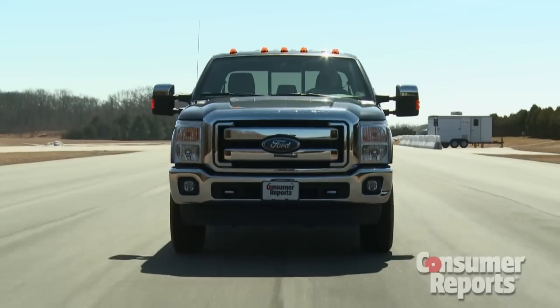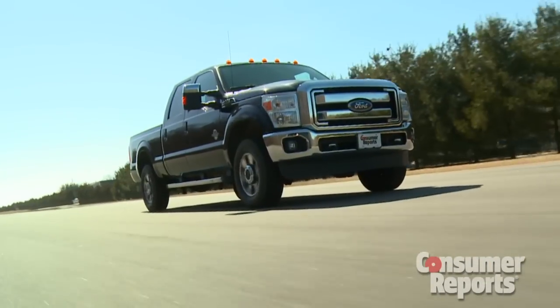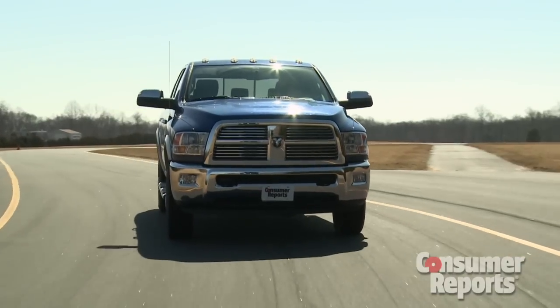SUVs, we don't really care if it's a luxury SUV or non-luxury SUV. There are some SUVs on the market, a Highlander is probably more luxurious than a bunch of luxury SUVs, probably an X90 or XC90 or something like that. There are also categories like pickup truck where you have to take into account towing and the bed dimensions. We realize that people buy these different vehicles for different uses, so the scoring schemes change to fit those user needs. But one thing I'll add is that through the testing process, all the judgments and all the measurements are the same.